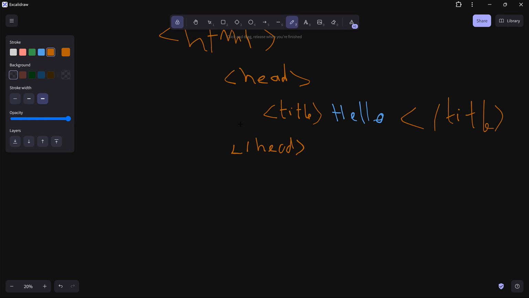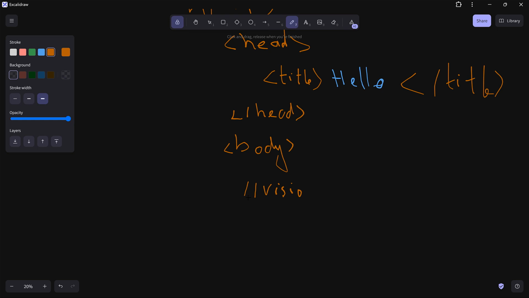I did close the head before closing the title, just to show you that the title exists inside the head. Then after the head, you can now enter another tag called the body. This body part of the HTML document contains any visible content you want the users to see. So this is whatever you want the users to see on your web pages. Then we close that body tag here. In general, this area will contain so many things. And then after that, we can now match the HTML and close the HTML.